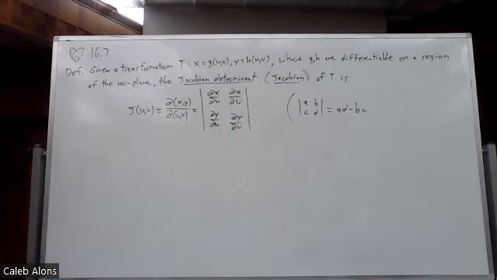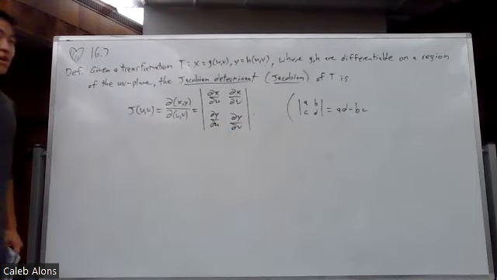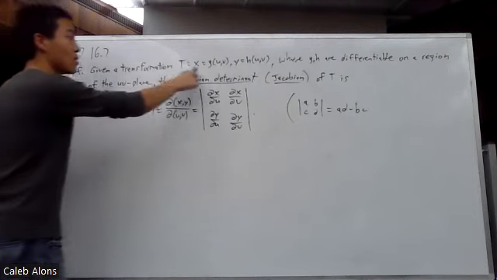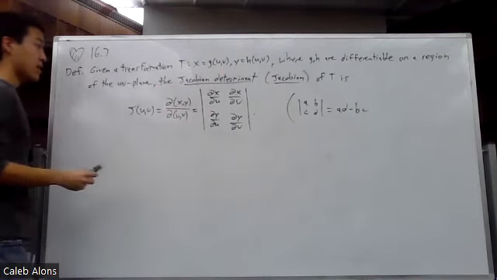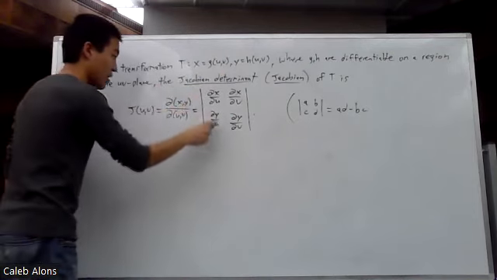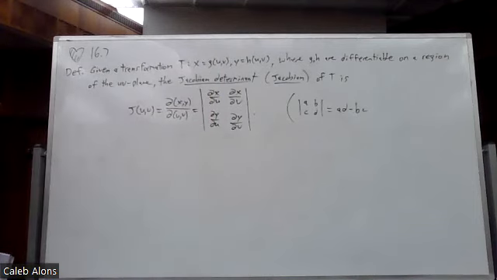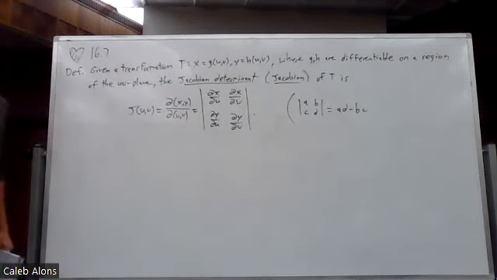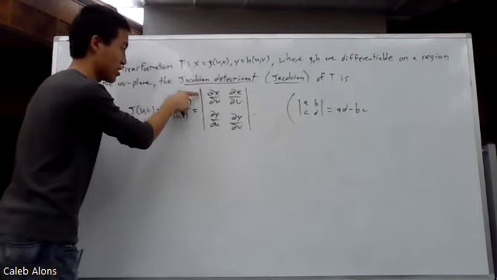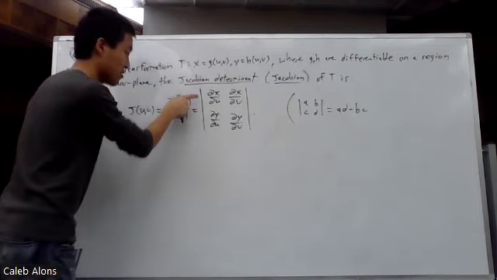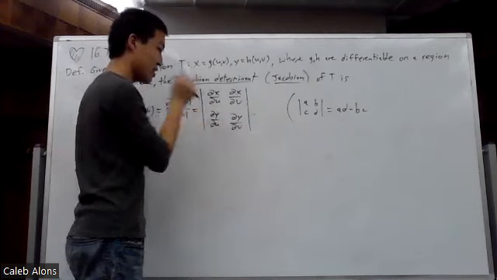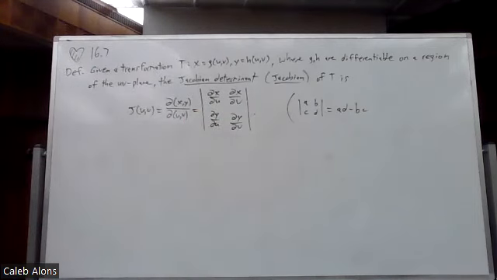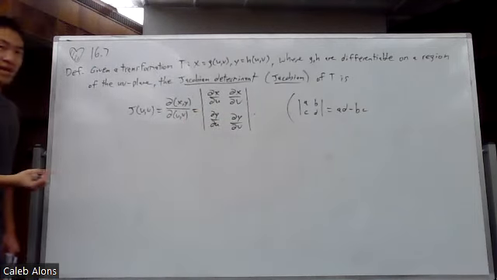Hardest part about a Jacobian is just writing down your work, honestly, because when you're given the transformation, all you gotta do is compute your pieces. So before trying to throw everything into the determinant, just find out what the partial derivatives are in the first place. And then once you find what those are out in your scratch work, then just put it together. Better yet, you could actually just write out this product and then plug directly into the simplified product, so you don't even have to look at another matrix.